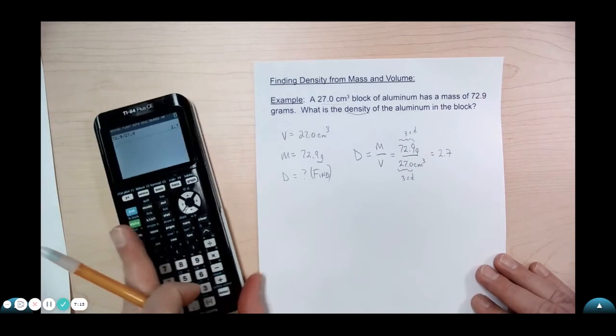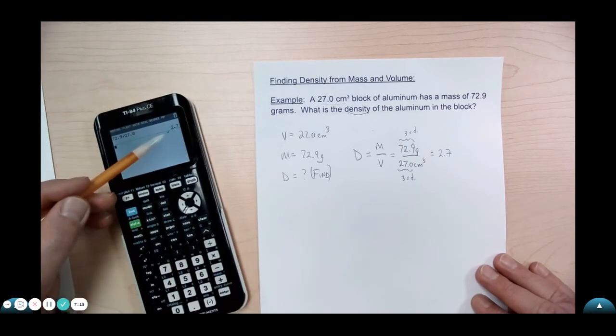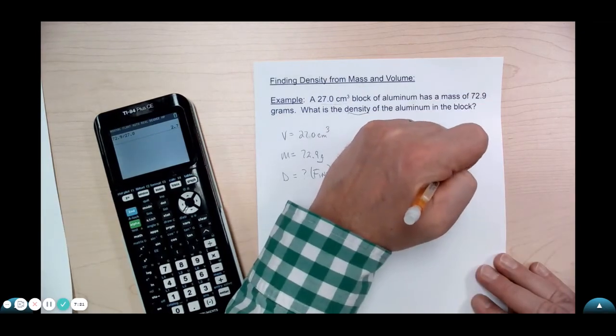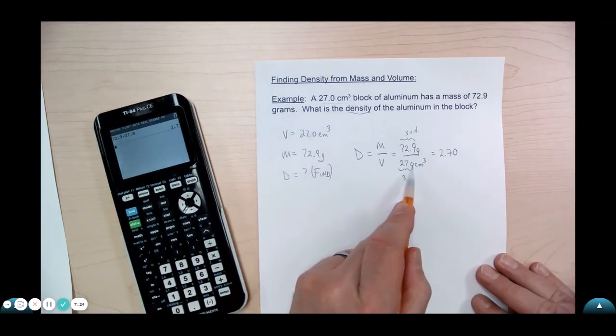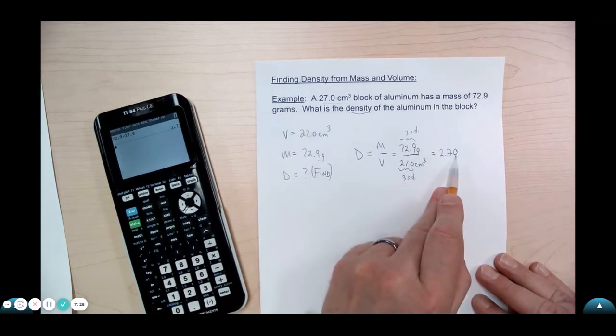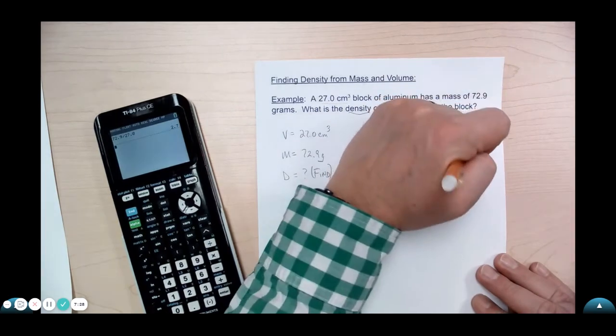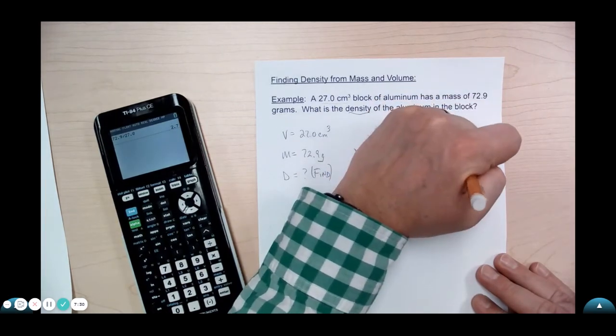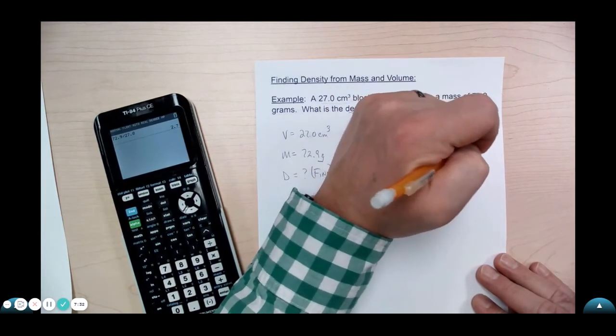You're getting a glare there. You probably can't see that. There we go. 2.7 only has 2. So how do we give ourselves a third digit of accuracy? Tack a 0 on there for the same reason. That 0 was significant. This one is significant. It's at the end of a number, and the zeros at the end of a number are significant if there's a decimal.